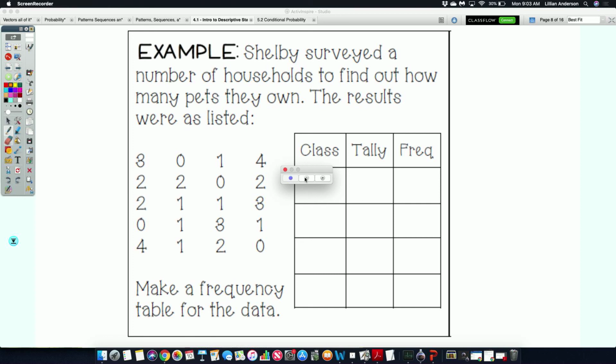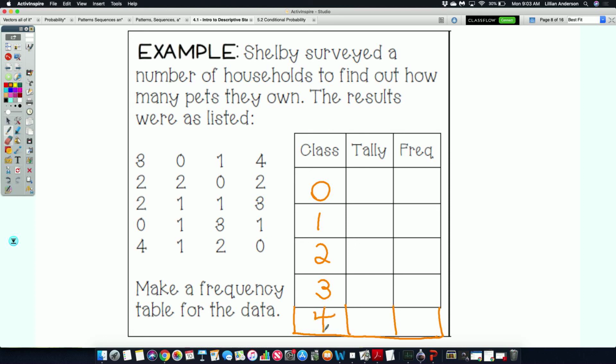So what did you put for your class? 0 through 1? Through 4? Individually? Okay, I just want to be sure, because what we're going to talk about next is grouped frequency tables. When you said 0 through 4, that actually represents a distribution for a grouped frequency table. So 0, 1, 2, 3, and 4. I'm not going to worry about the tally column, because that's what you potentially use to do your count. But what was my frequency for 0?